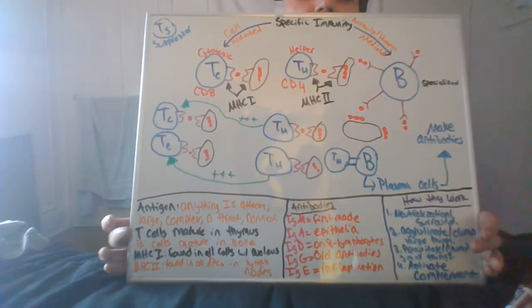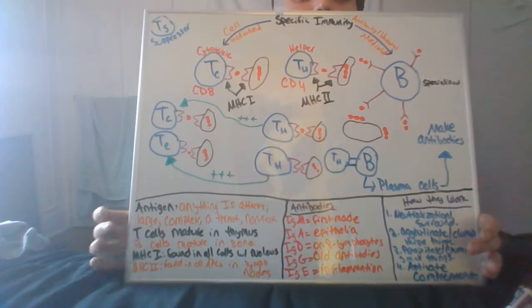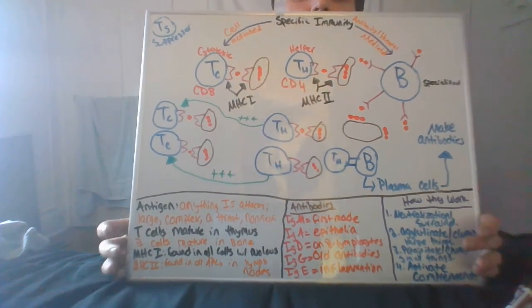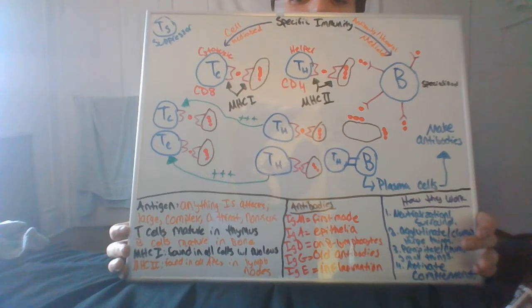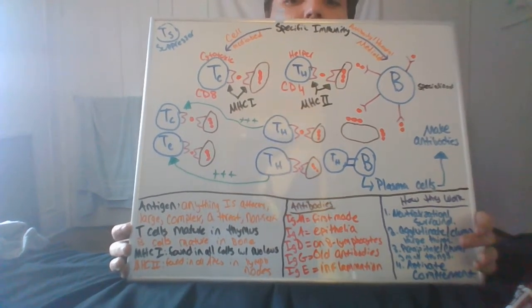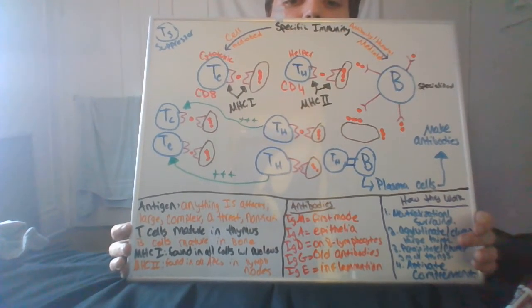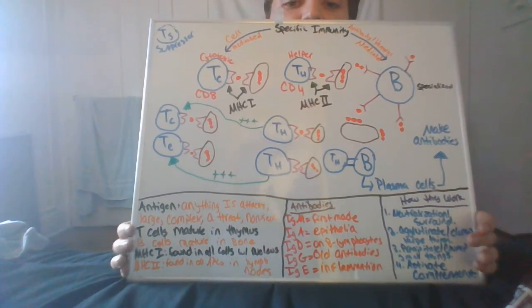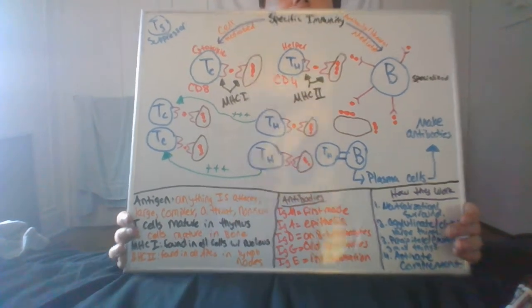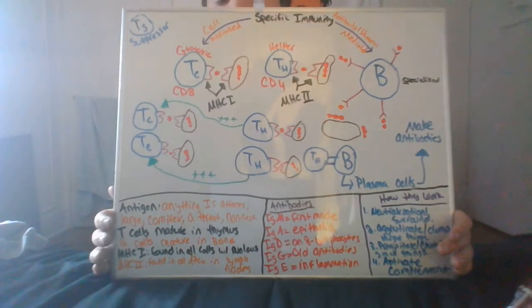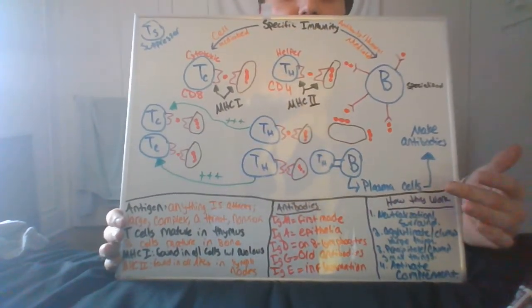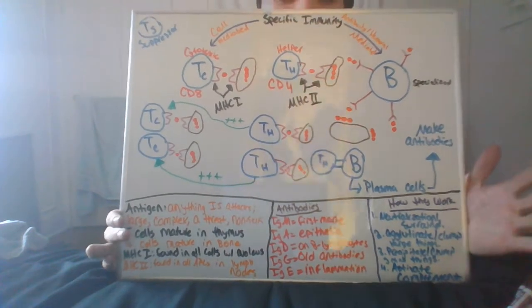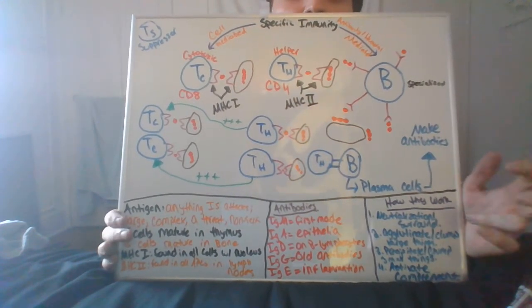And then you have T cells that mature in the thymus, B cells mature in bone. Your MHC class 1 are found in cells with a nucleus, in all cells with a nucleus. You have MHC class 2, which are found in all antigen-presenting cells, APCs, in the lymph nodes. Okay, and then you have your antibodies. We can go back through those again. We have IgA, or IgM, IgA, IgD, IgG, and IgE. Abbreviated or an acronym would be MAG.